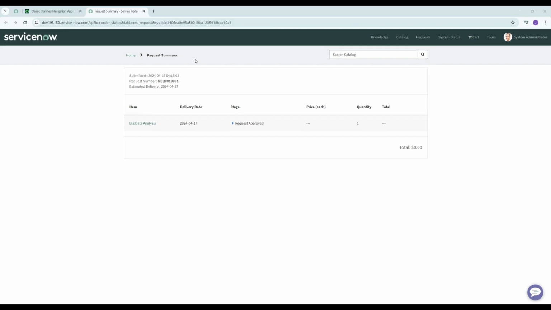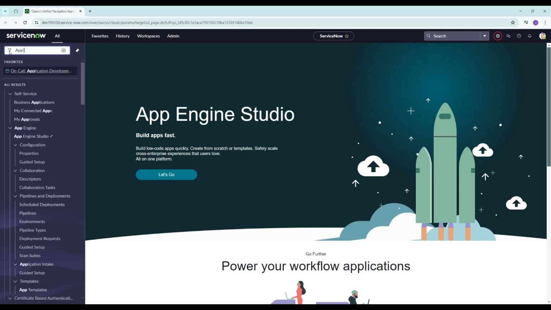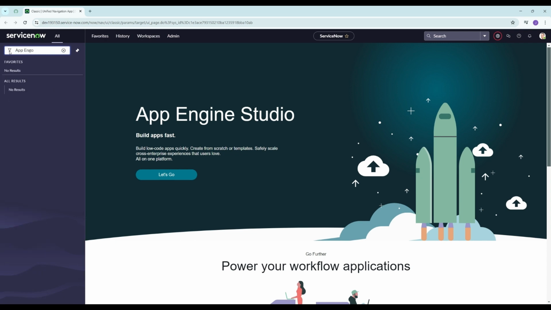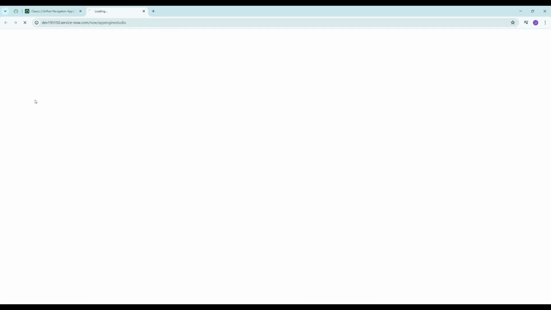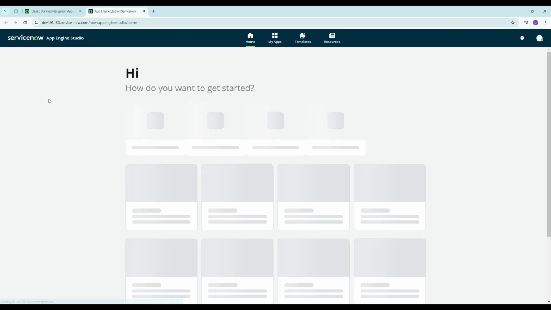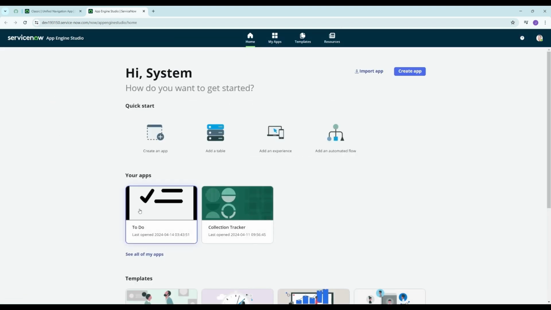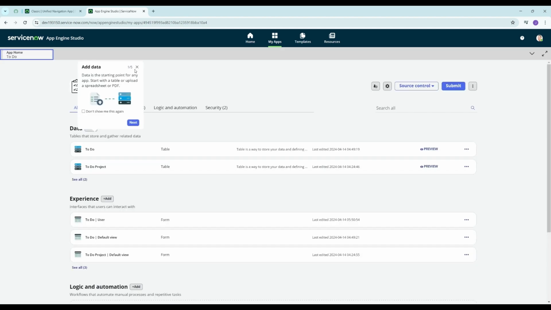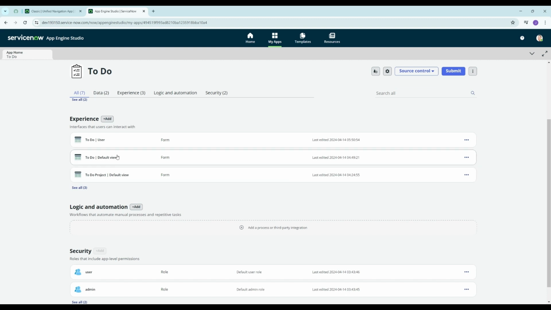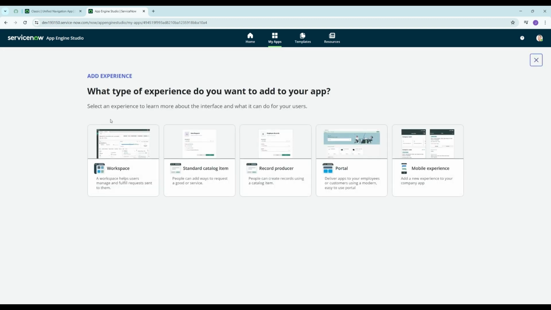Now we are going to create a record producer in our to-do application. To do that, I'm closing this request page and searching for App Engine Studio in my navigation bar, and I'm opening App Engine Studio. Here I am selecting my to-do application, and in the Experience tab, I am selecting Add and here I am selecting Record Producer.